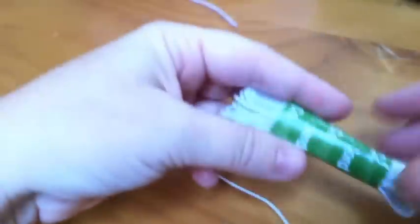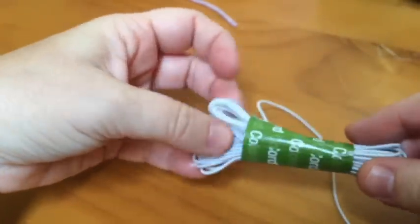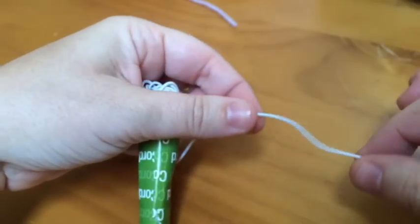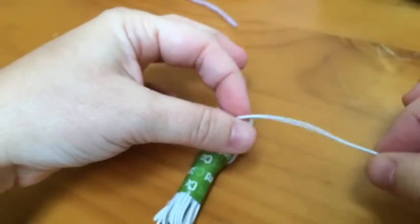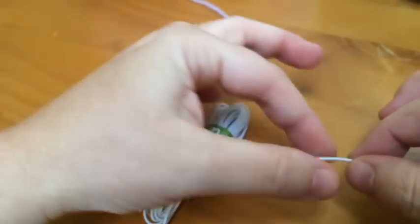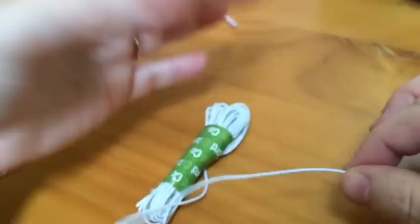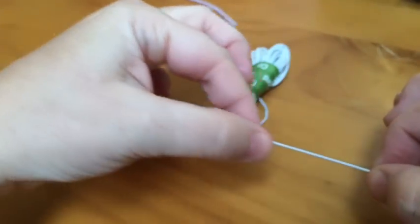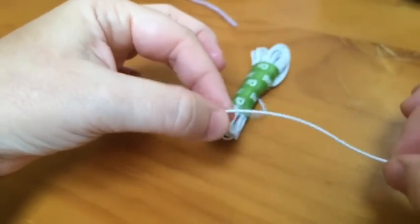And for this particular project, you're gonna need some elastic. This is elastic cord. It's a little bit thicker than the stuff that you use for craft bracelets. You can get this at a hobby store or craft store. It's available in white or black. So if you're using a black yarn or a darker yarn, you could use black elastic. It'll blend a little better. For lighter colors, you can use white.